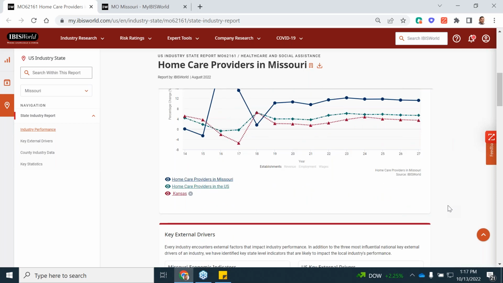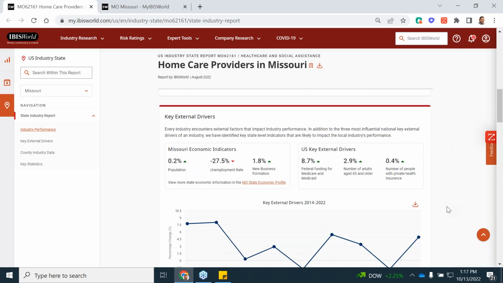Yeah, 100%, Matt. It's well said. Moving on to the next area of the industry performance at a state level, we'll highlight some key external drivers. These are a key portion of our risk rating reports that Matt mentioned within our national industry reports. So we'll keep those external drivers listed here as well.